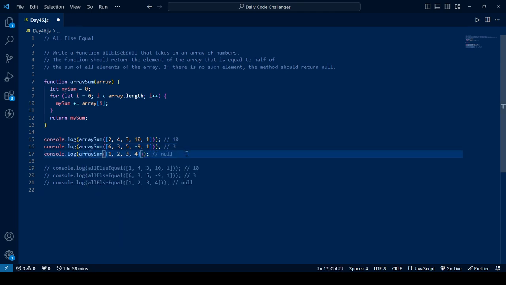Now you need to understand that this part of the code here is not part of the code, right? We are only using this to check if our array sum, which helps us find the sum of numbers in an array, works well, right? So after we've checked it and we confirm it works well, we remove this part because we don't need it in the code. All right, so let's save this and then let's run.